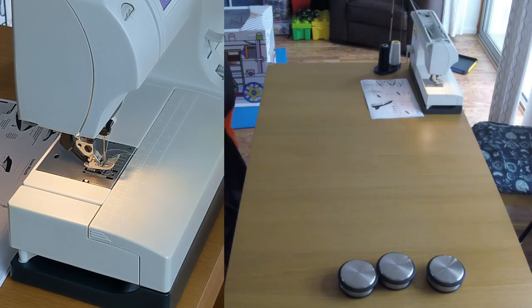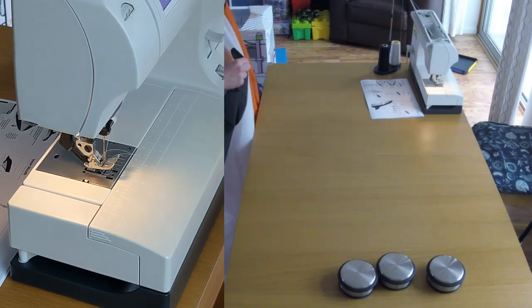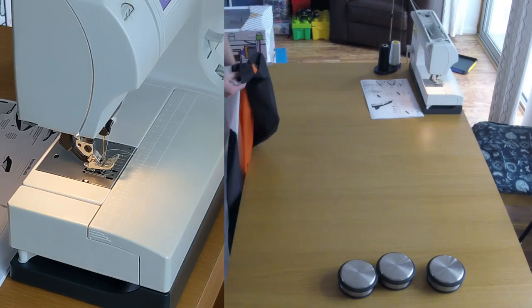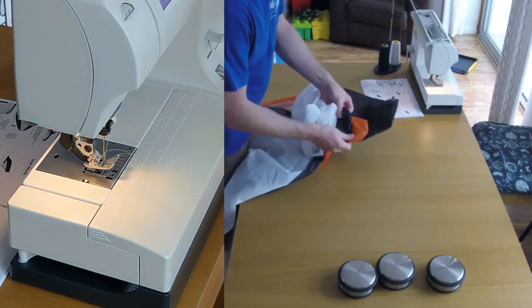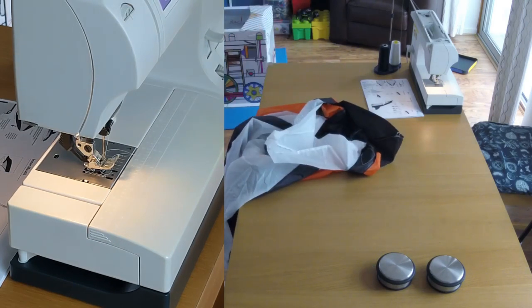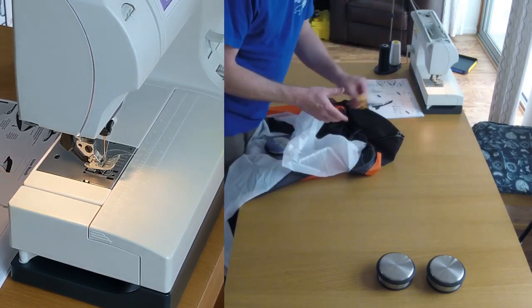When I have turned it inside out, I like to make sure these fins are fully pushed through down to the points. That's what you could just see me doing there. And I forgot what I was going to do.